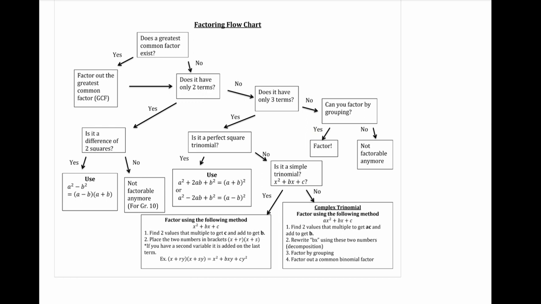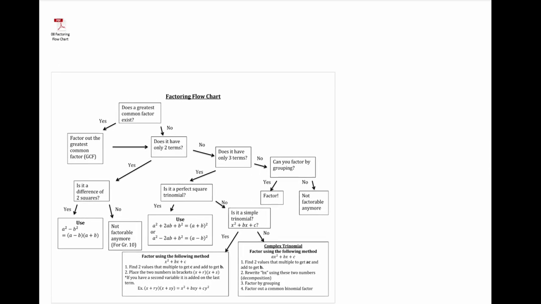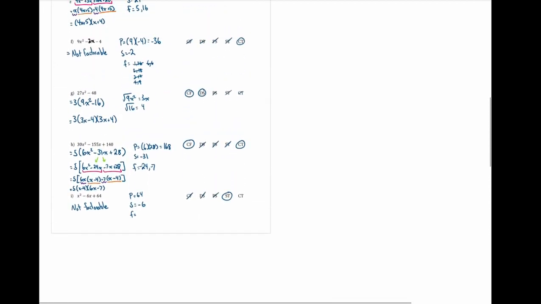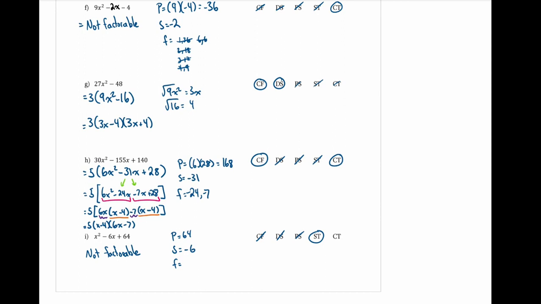If it does not have 3 terms, we didn't really talk about this one, but you can always refer back to factoring by grouping, which again we have done before with the complex trinomial. So again, this is more the process mapped out. You don't have to use this if it's a little confusing, but at least you can see all the used ones and it will show you the general forms. If you're a little more simplified, stick to this process. Look for common factor, look for difference of squares, look for perfect squares, simple trinomial, and complex trinomial. And that is basically the review of factoring.